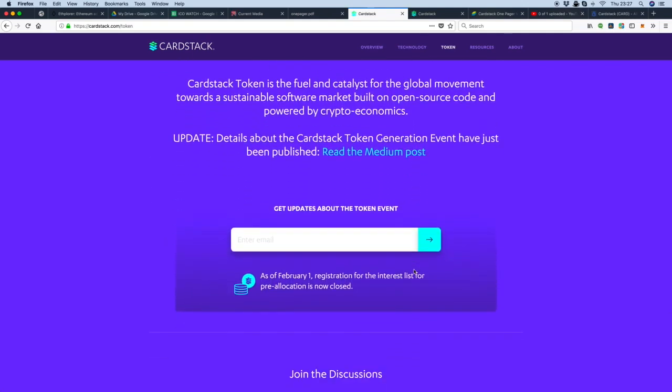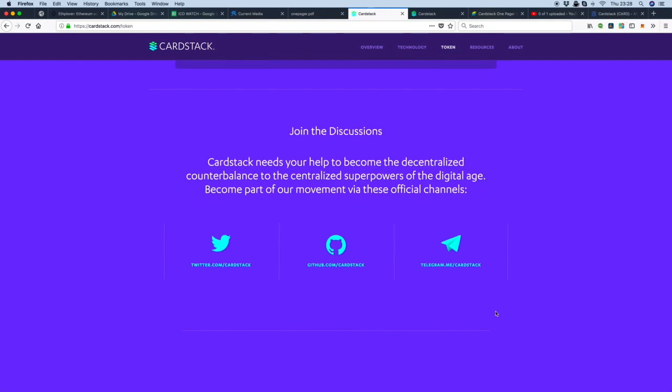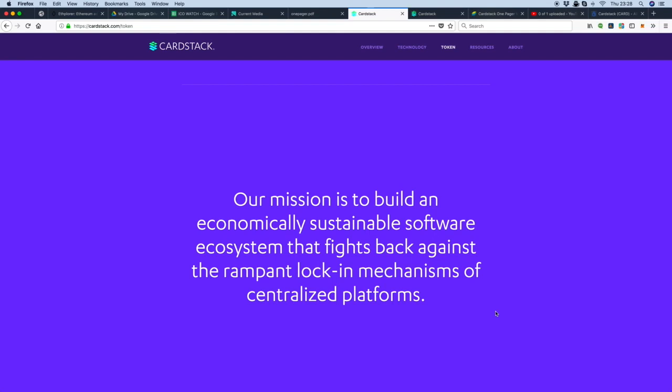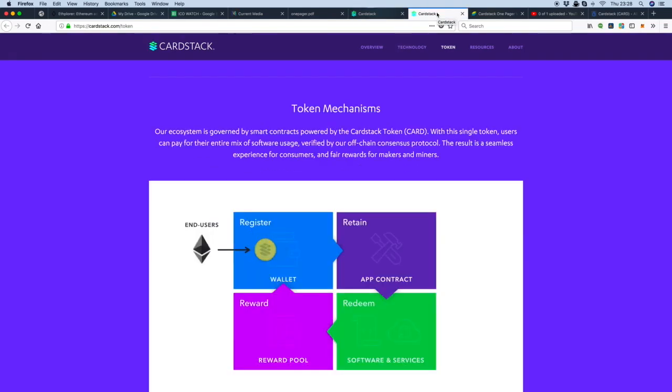Look at Neo. Look at the way Lisk and some of the other ones are going. It's because they have the multifunctional support of not just being focused on one idea. They're expansive. This one is expansive in the same way, but also it's got integration with everybody else and trying to pull everything into the one location, which means it could potentially, if it gets mass adoption, be a very, very good investment. But I'll leave the one pager up here as well.